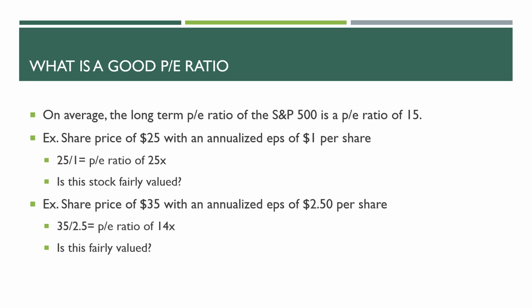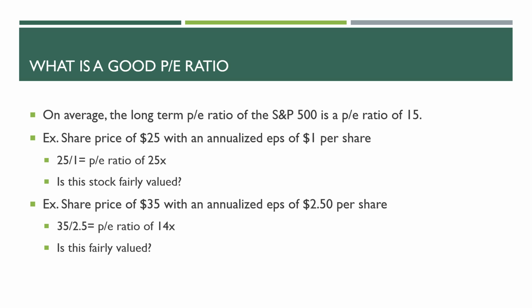I'd say anywhere between 10 and 15 is fair valued in my perspective, or 10 and 20 I should say. Anything within that 10 to 20 multiple range I think is perfectly fairly valued, and I think you need to consider that forward earnings per share as well there to consider fair valuation.